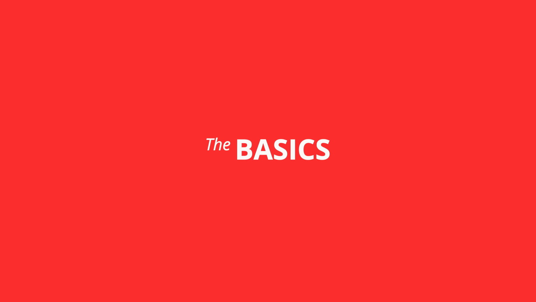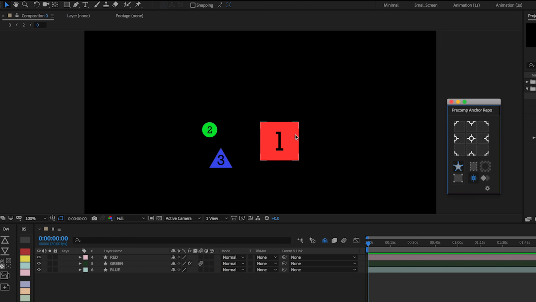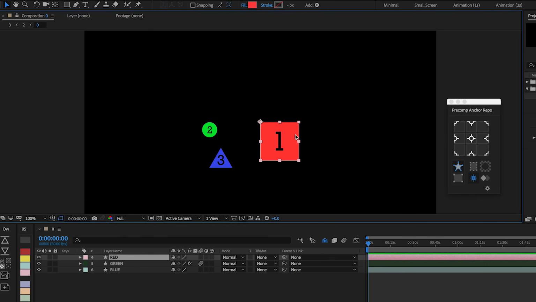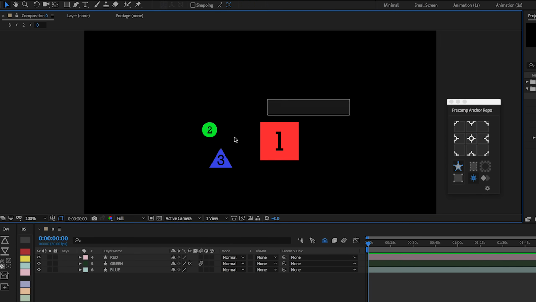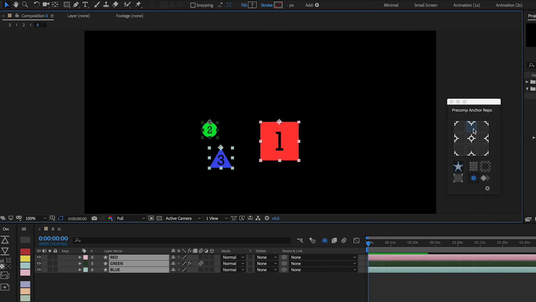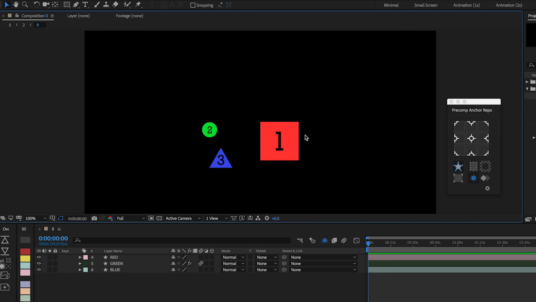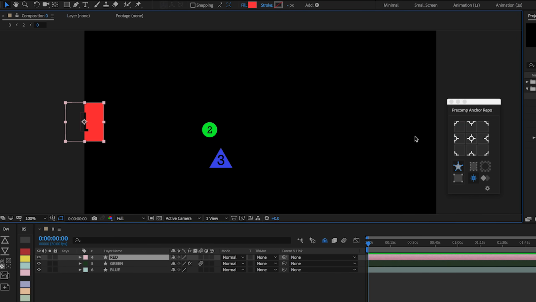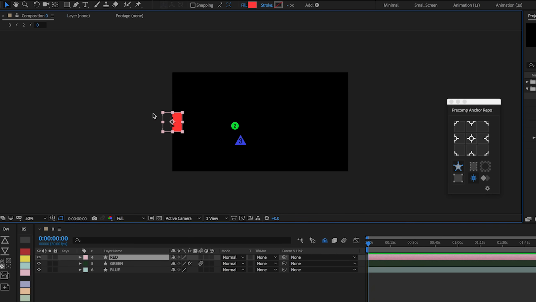So the first thing you're going to want to do when you want to make an adjustment to a layer is select that layer. If you want to adjust the anchor point, use the left mouse key. You can do this for multiple layers. Pretty simple. Now, if you click the right mouse key, it will adjust a layer relative to the composition. So if I click this edge, it'll move that layer so the anchor point is right there in the middle on that side of the composition.